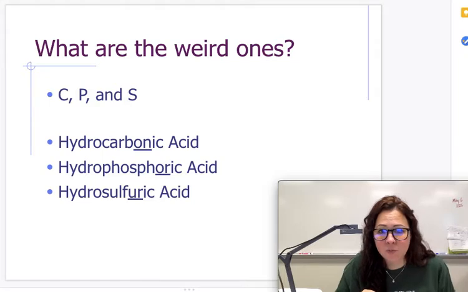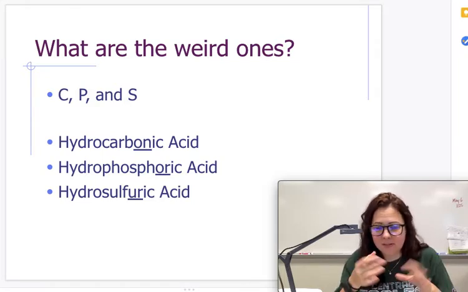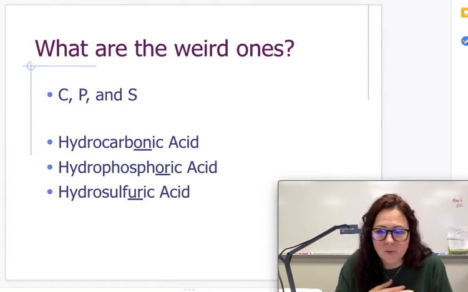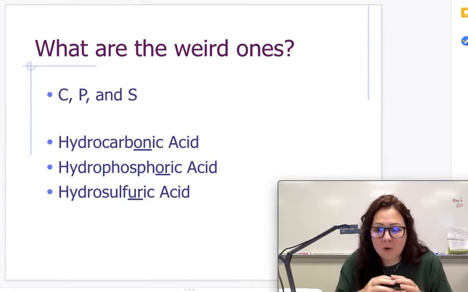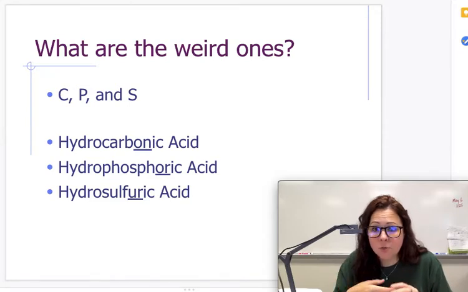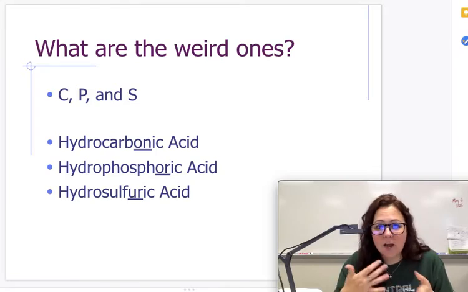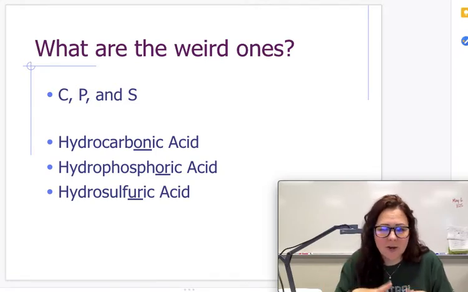If you have hydrogen with carbon, it doesn't really follow the rules. If you have carbide, that would be your carbon with that -4 charge, but when you change it, you put the ON in the middle of it to make it sound better. So it's hydrocarbonic acid instead of hydrocarbic.